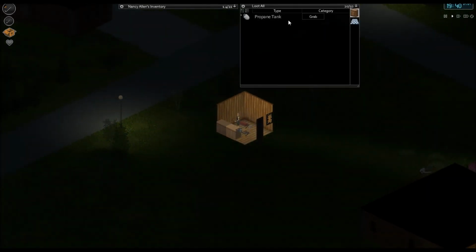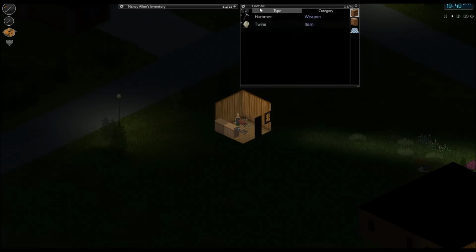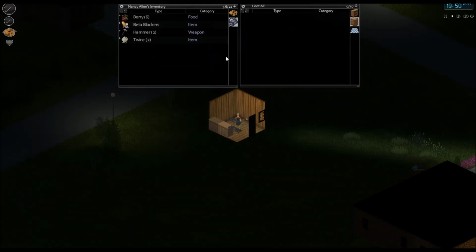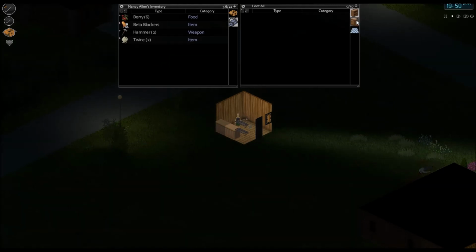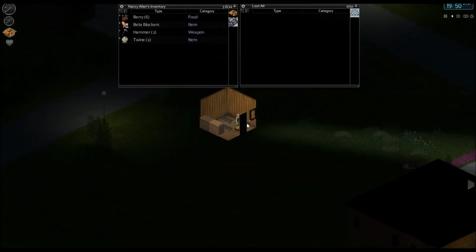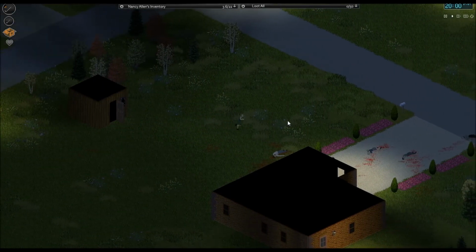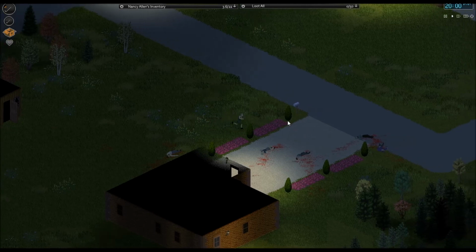Yay! Okay, propane tank. I don't even know if you can use those. Hammer. Nice, I made the axe. Good. Okay. Let's see here. Hammer and twine. This makes me happy. Two hammers, two twine, propane tank that I don't even know what you do with them. I don't know if they're usable or not, but I'm heading out. I think that's enough for today. So I'm going to head back and sort through all that stuff that I gathered.